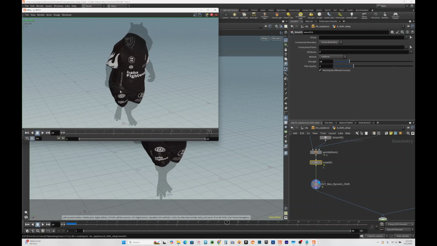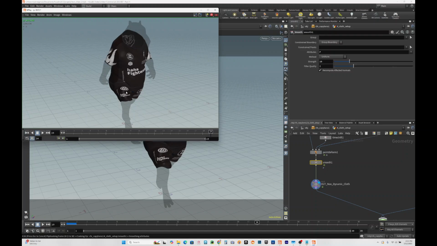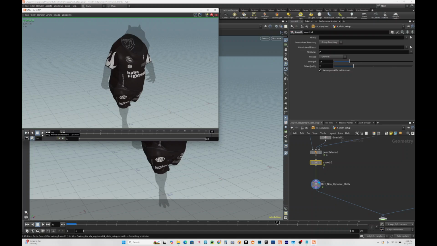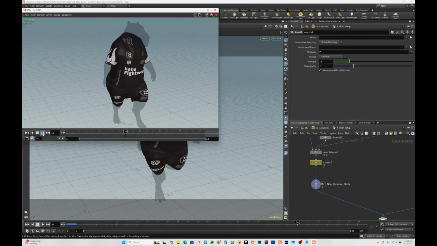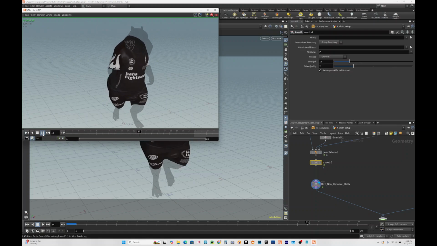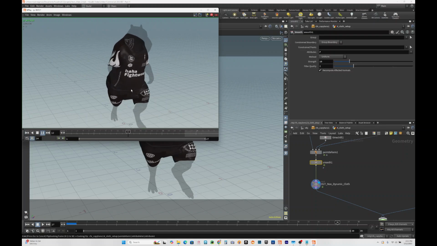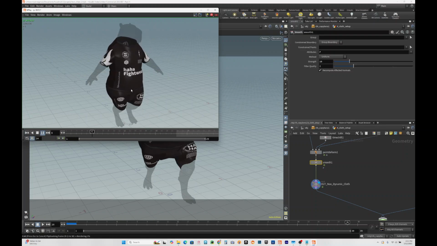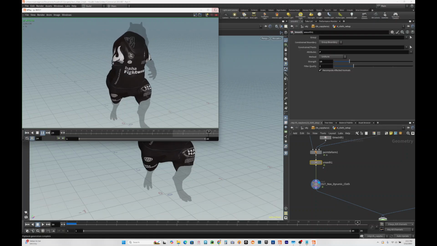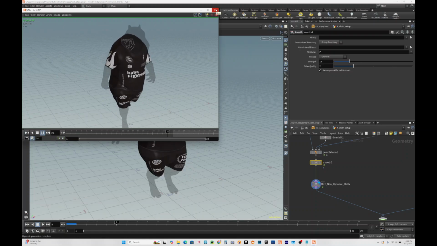You can see if maybe this character is a little bit further away and you didn't want to run a sim for whatever reason, you could just have a non-dynamic version, which works pretty good, especially with this outfit, since this kind of athletic outfit is really tight to the body anyways. So that works pretty good.